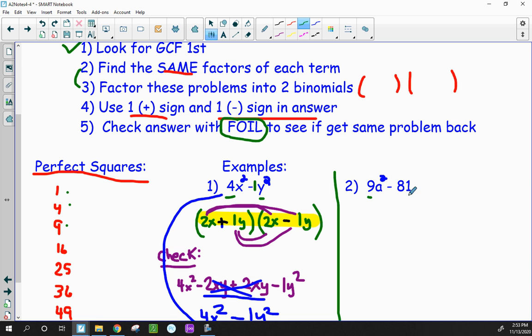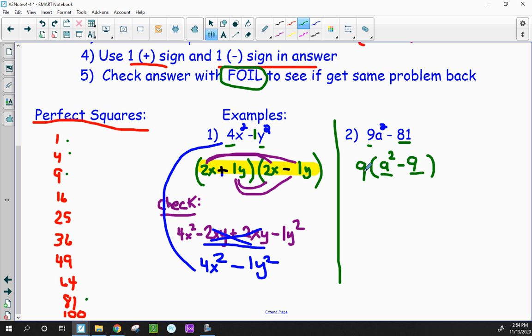We're looking for the number that goes into 9 and 81, the biggest number, and that would be 9. Both of these do not have an A, so it's not in common. So we'll just pull the 9 out as the GCF. We're going to say, like we did on the last method, 9 times something is 9a squared. It's going to be a to the second. Drop your minus down. And then fill in the blank here. 9 times something is 81, and that's going to be 9. Okay, so this one did have a GCF. The GCF of 9 will stay in the answer in every single step you show here on out.